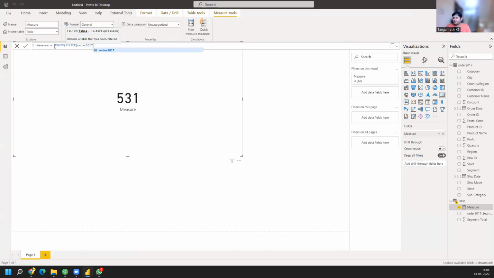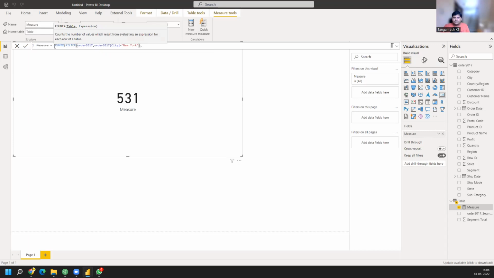In order 2017, I want to see how many cities which have one name. I don't know the names of the cities, but let me say New York. I don't know whether I'm writing it right or not. So I'm going to count how many New York I have in this table.